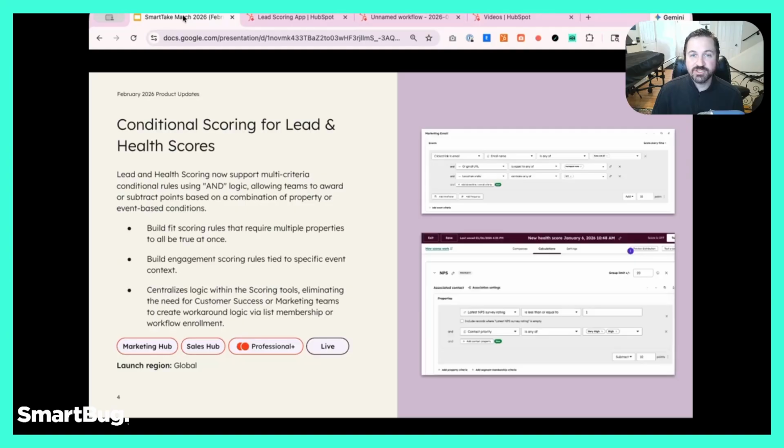Yeah, and I would also add, this is also great for customer success teams. It's useful for health scoring. So for those of you that score your individual customers, that same criteria applies. If you have customers and you would like to score them based on their usage data, again, this same conditional scoring applies to that use case. I love that. That's cool. All right, well, let's jump into the next one.